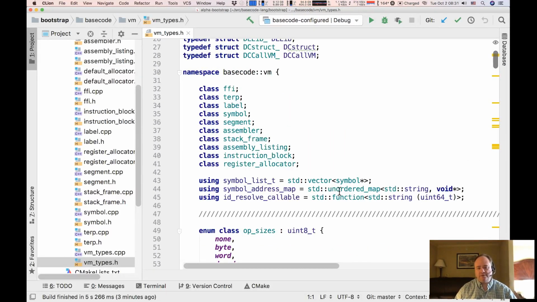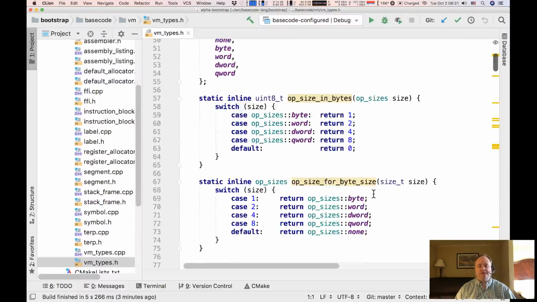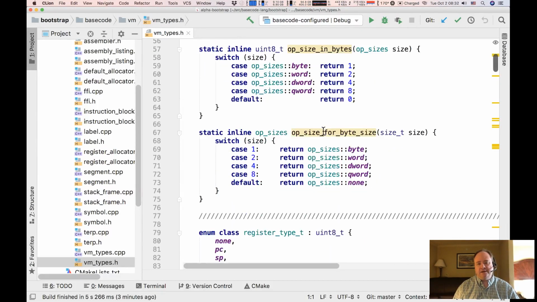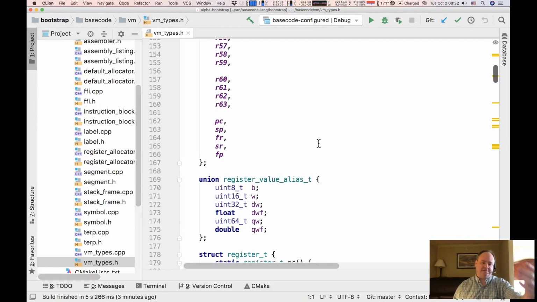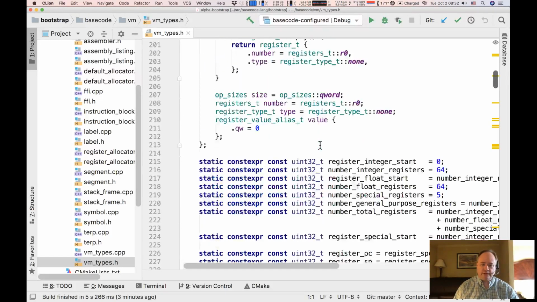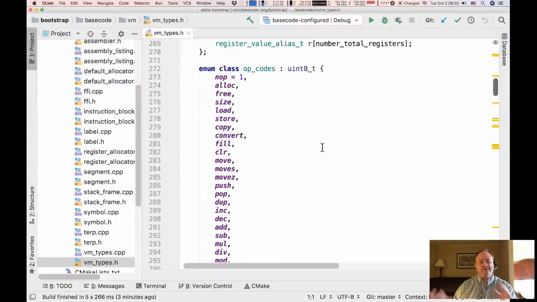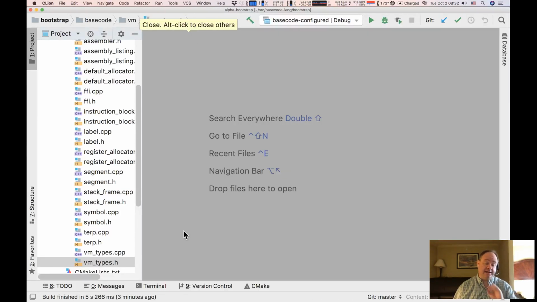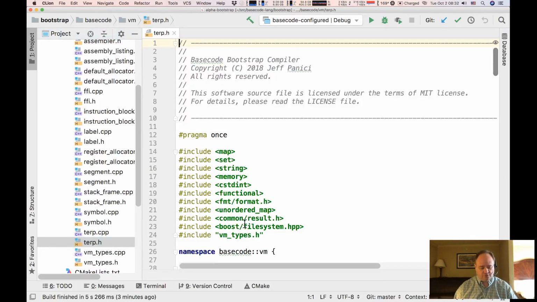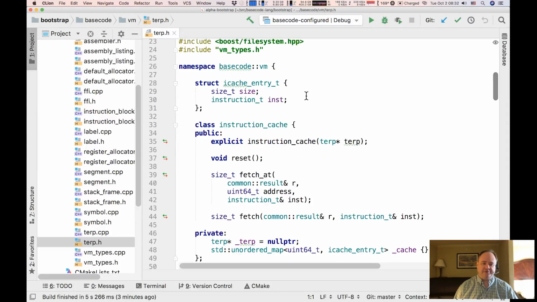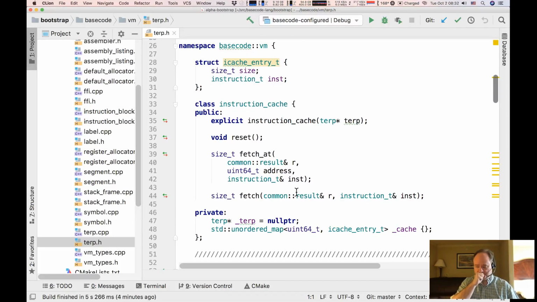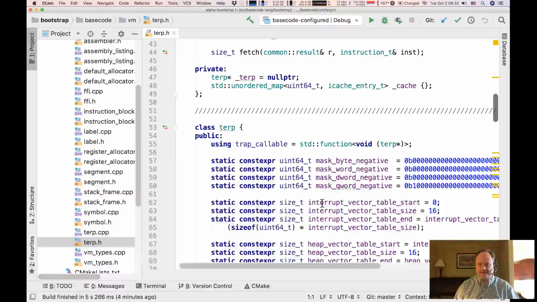So I forward declare classes and type defs. And generally what I put in these headers are enums, enum classes, conversion functions, lookup functions. If I have mapping tables and things, they go in here. And a bunch of constants. So everything that was in that terp header file, but not exclusively that, there's stuff that came from other header files here too. That has moved into that forward declare file. One exception was the instruction cache for the interpreter. The only thing that uses the instruction cache is the interpreter. So I just left that there.